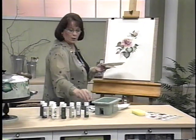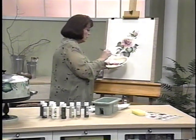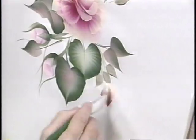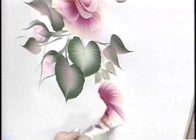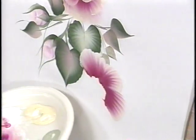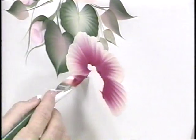Okay? Now, let me show you another rose I actually did on the cake dish. Okay, I'm going to go back to my paint. Now, what we're doing on this rose is that we're going to put more layers, okay? I'm going to stroke this first petal, the whole apron, see this, 1, 2, 3, all the way around. Now, I went 3 strokes, but I need to come over and get some more paint here. 1, 2, 3, look how I'm going right over dark. I'm not letting anything dry in between.